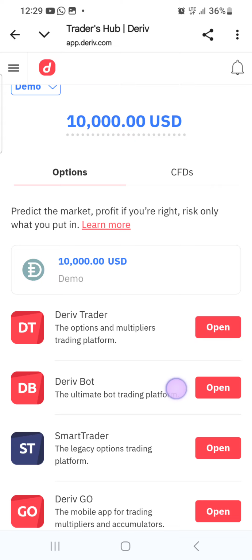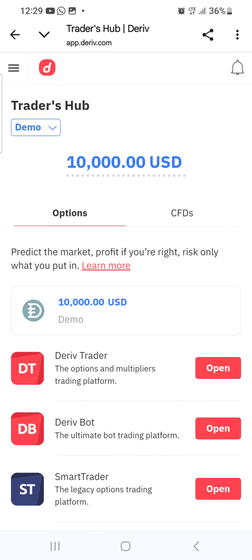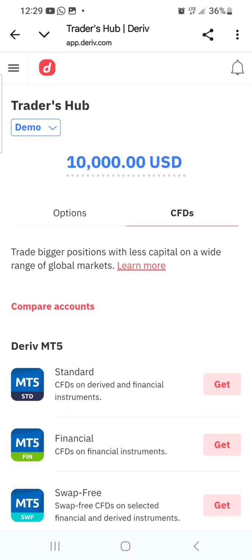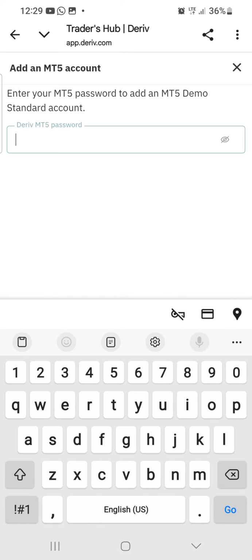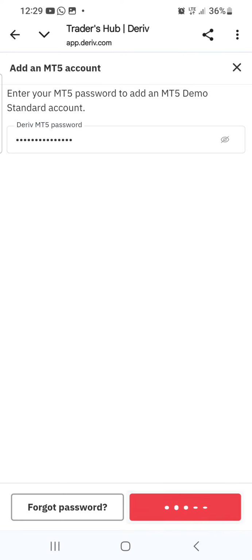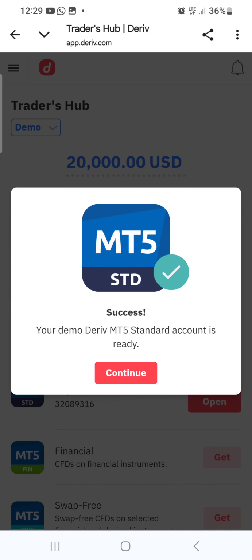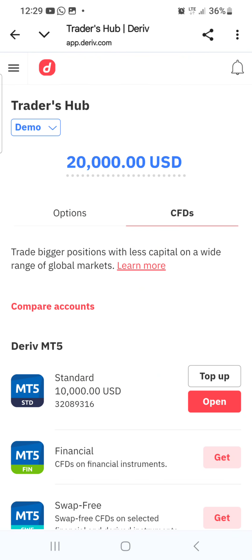Okay, so back to demo account, CFDs. Now standard account. So put in the new password. I've copied it already. So add account. Now click on continue.